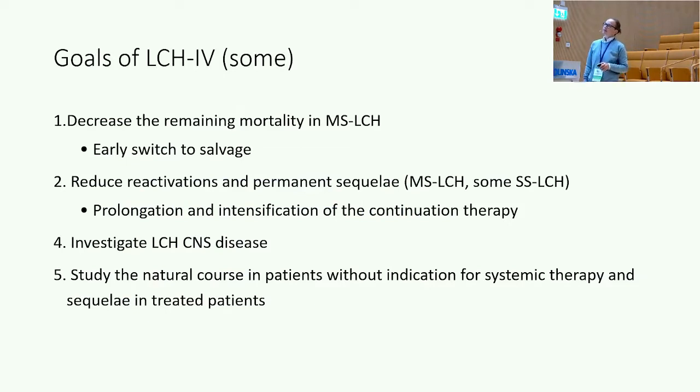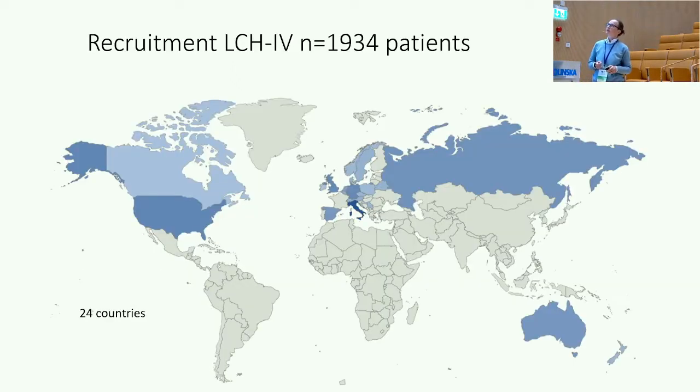Here I just added some of the goals of LCH4. So one is to decrease mortality, reduce reactivations, investigate certain STCs, and then study the natural course in patients who have a single site lesion, who don't really need systemic treatment. It's currently open in 24 countries, and so far it has included almost 2,000 patients. And I hope in the next couple of years we will be able to close this study.